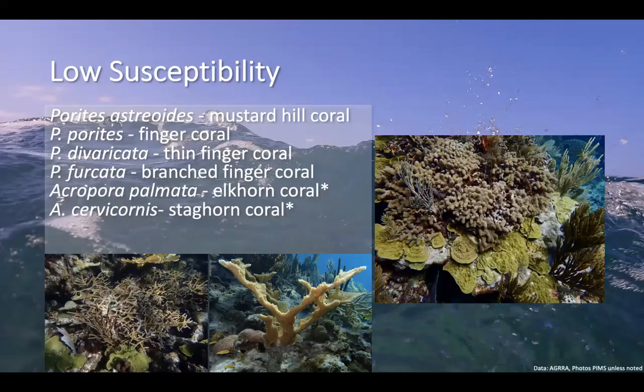So they are low susceptibility, and there have been some studies showing that they are able to be grown in reefs where that pathogen occurs and not showing any signs of it. There's also been some limited studies showing that if they are grown in those areas and are exposed to the pathogen and then transplanted to other reefs, they're not transmitting the infection to other reefs. Now, this is very preliminary, but that's positive for our restoration efforts where we potentially can be moving these species around from reef to reef and not worry about infecting others. I would say we still need to be very cautious with that before we do that widespread, to make sure that they are not transporting the disease or the disease isn't in the water that we're transporting. And I'll talk about how the disease is transported in a couple minutes.